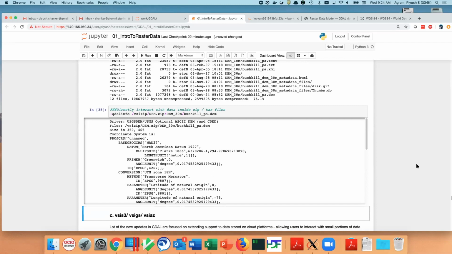So sometimes you give an input as a VRT file. Sometimes you give an input as the original file. Is there any difference? That's the beauty. As long as it's a GDAL compatible format, it shouldn't matter. It could be TIFF, VRT, GRD. As long as it's a GDAL compatible format, it should work. And all these commands should work.